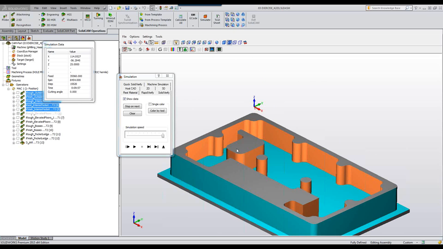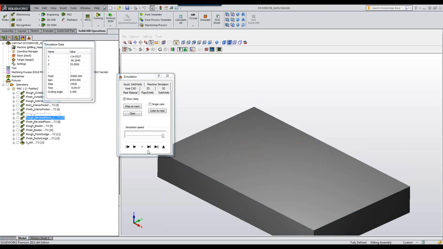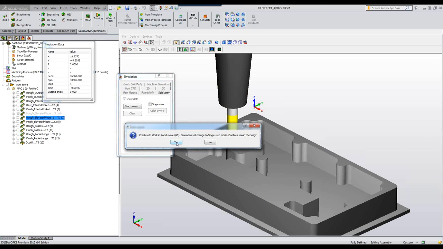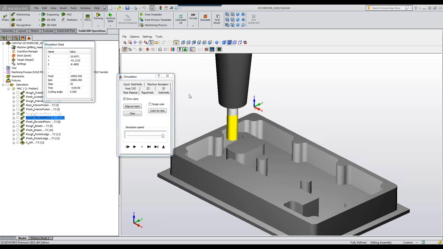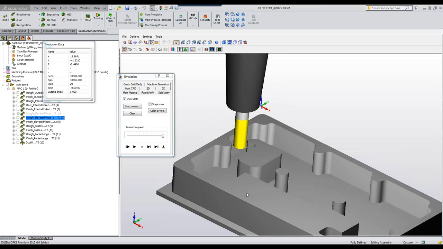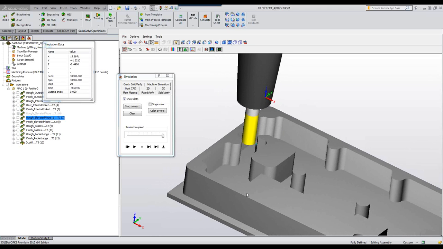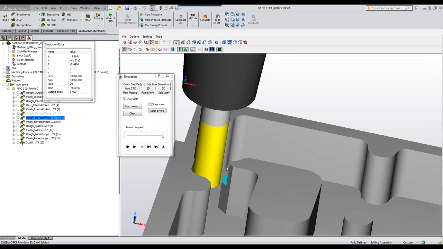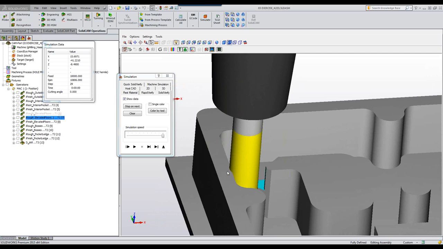Now, my next operation has to work on these areas over here. Look what happens since I'm doing it in 2D. We have a crash. Why do we have a crash? That's very simple. It knows these two geometries here. Since this is 2D, it has no idea about the model itself. Now this tool, the way it is, it's a relatively large tool to move this area through this area over here. And it actually crashed into this wall over here, because it does not know anything about this wall. This is not part of its geometry, and this is a 2D operation.